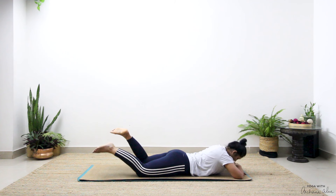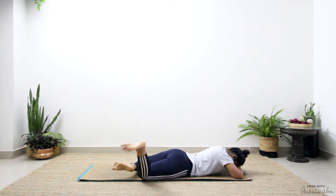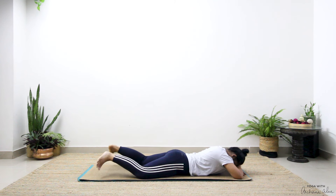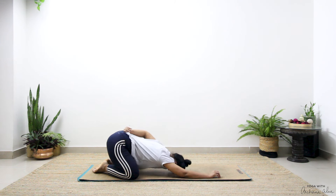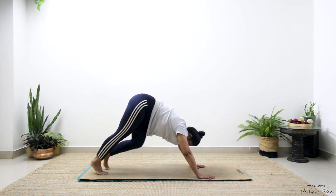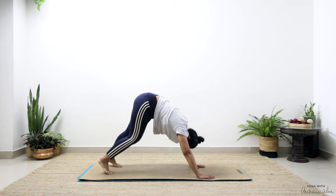Stack your palms one over the other, rest your forehead, bend your knees, just dropping your legs to your right and left — wide, drop to your right and left. Press your palms into the mat, knees wide, send your seat back, forehead on the mat. Breathe in, completely breathe out. Press your hands into the mat, come to downward dog. Shake, bend and straighten your left and right. Widen your legs out.